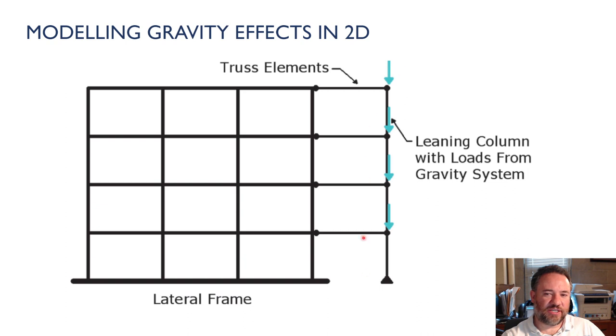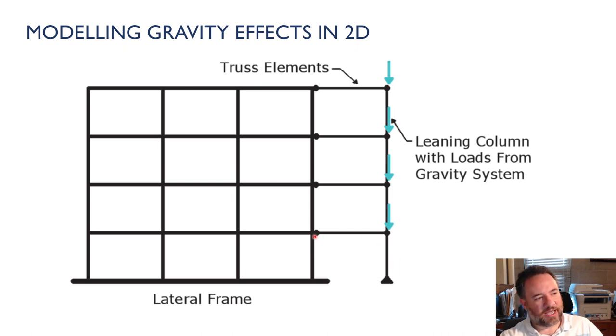And so all this leaning column does is give us a place to put this load, and it's a place that's going to deform laterally with the building. That means it's going to cause the building to have the overturning effect, but without causing axial forces in columns that don't actually exist, right? Because those moment frame columns only have axial force caused by loads that are directly tributary to the moment frame, plus, of course, overturning loads caused by the vertical uplift and push down from the moment frame action. So all of the other loads, we don't want to put them right on these columns, but we do want to include them, so we'll make this leaning column.